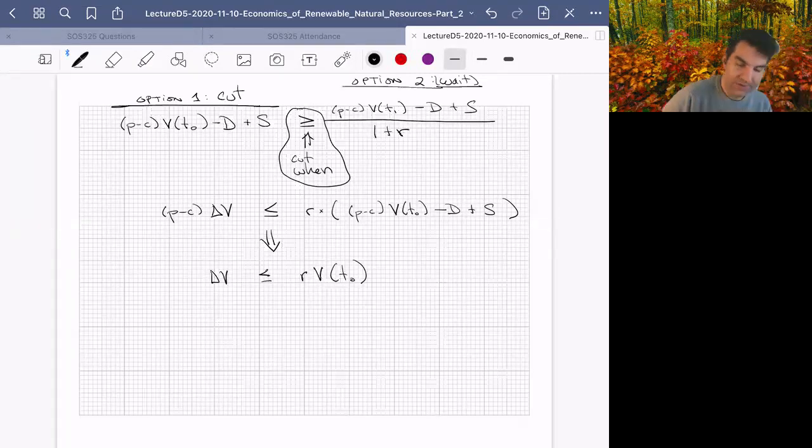And then all I'm doing is dividing both sides by this P minus C. And so there's a P minus C there that gets canceled, and then it's going to be left over inside here. And I might flip the order of the S and the D. And then I make sure to keep my R in there. And so that ends up saying plus R times S minus D divided by P minus C. These are equivalent conditions.